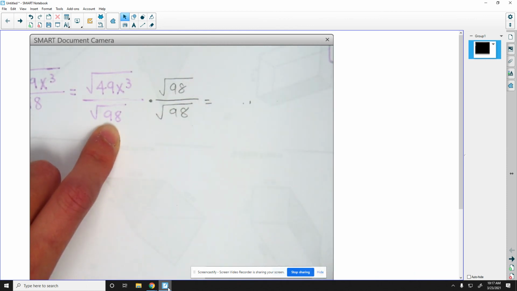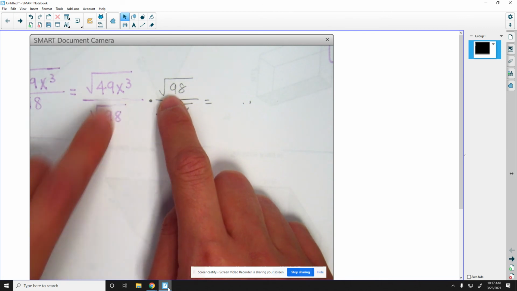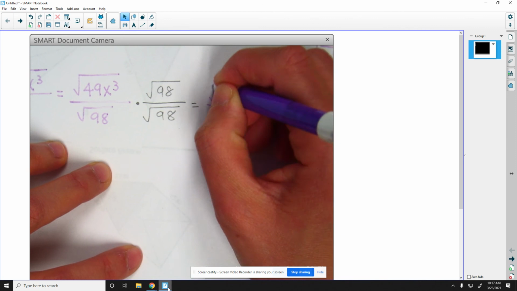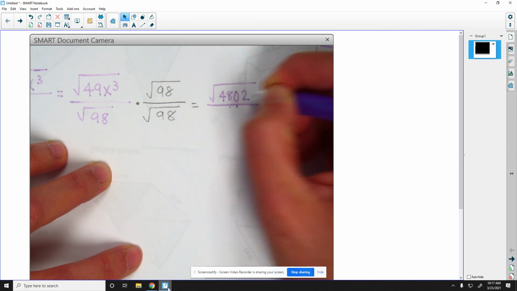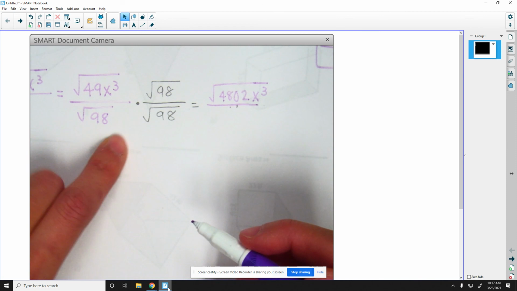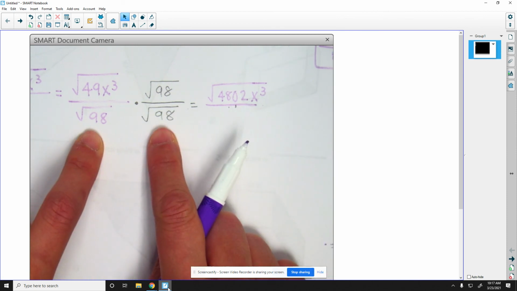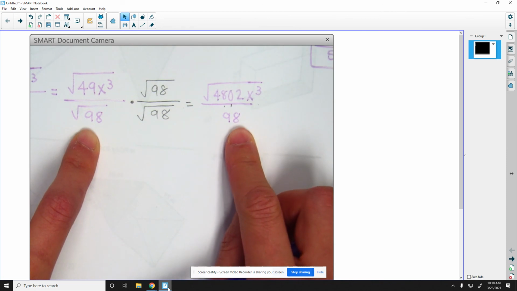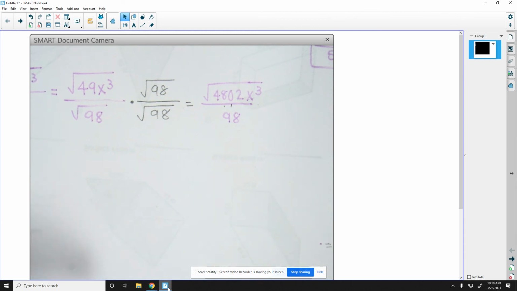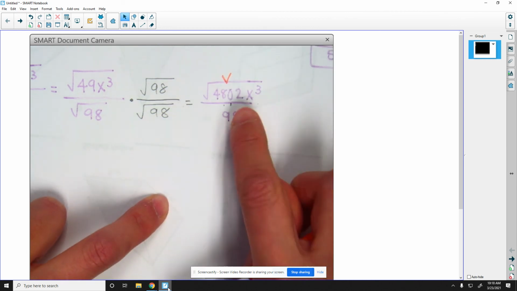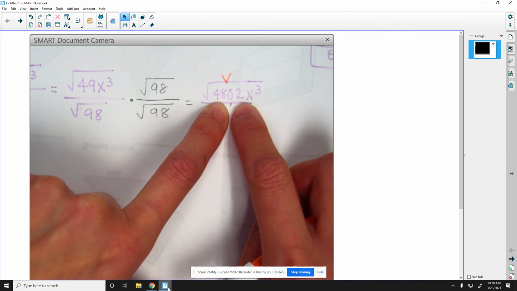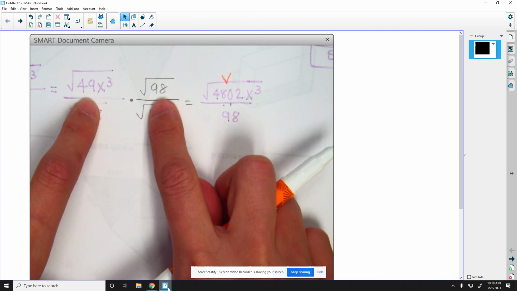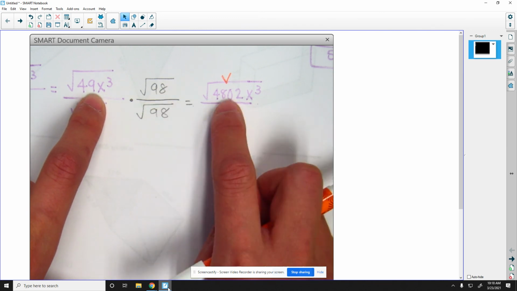Okay. So 98 times 49 is a huge number, but that's okay because we already know the factors of it because we're multiplying them together. So it's 4,802 x to the third, right? Because you still have that x to the third over, and then what's square root 98 times square root 98? 98. Just 98 whole. Okay, so 4,802. Do yourself the favor and don't try to divide by 2 or divide by 3 or whatever. Because you know 4,802 is just what times what? 49 times 98. Just these two numbers, right? Because we had multiplied them together to get this.